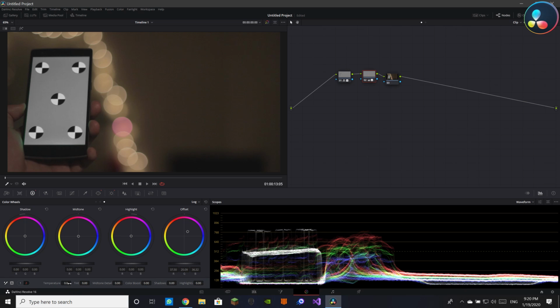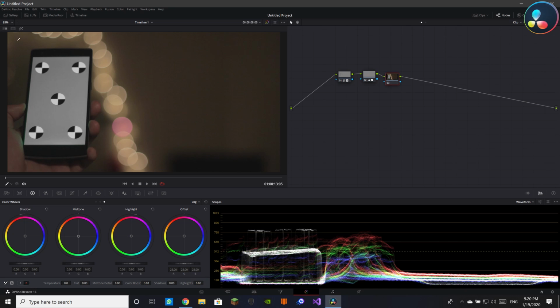You can also touch the temperature, but be subtle. Tint can be very useful too. But midtone details won't really help much unless you're lowering it. Lowering it could help if it's too obvious that it's edited, as it will soften things up. So you can do that.